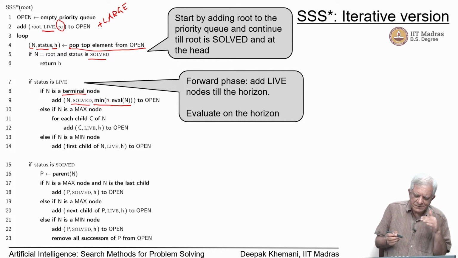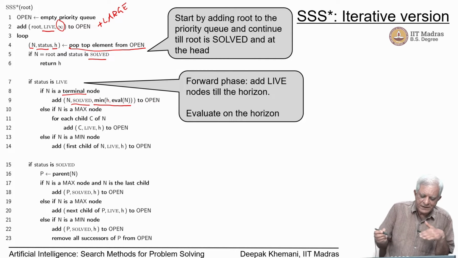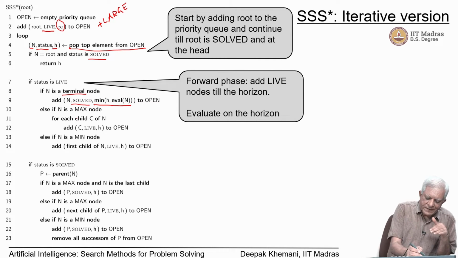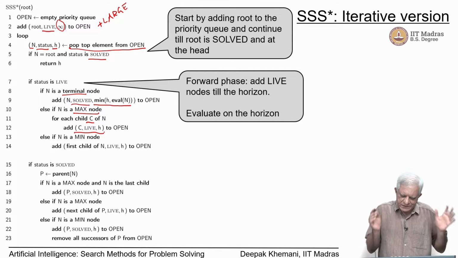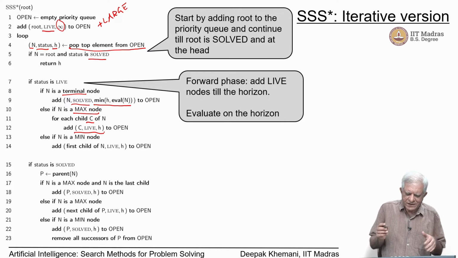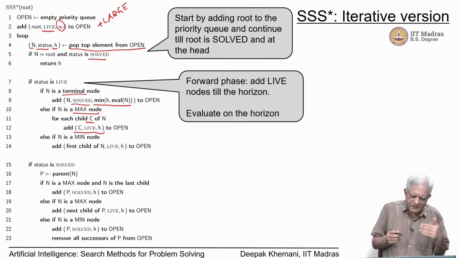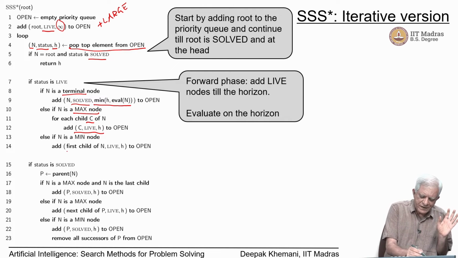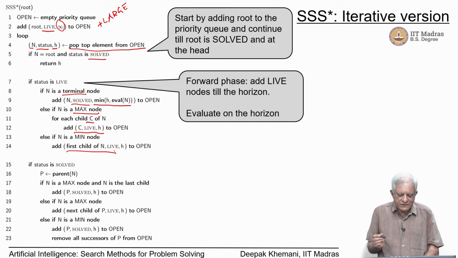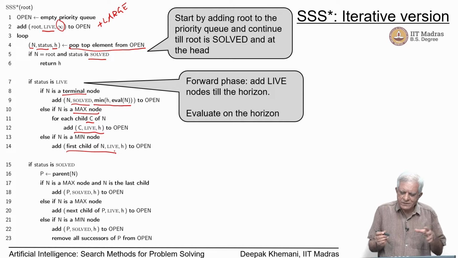If it is not a terminal node, that means if it is an internal node, we will look at this in more detail: if it is a max node, then for each child C of that node, we add that child to the priority queue. So remember, this is a process of computing the clusters. At max level, choose all children essentially, and of course give the same upper bound as that was passed to it. But at the min level, you just choose one child, and without loss of generality, we will choose the first child of n, and all these nodes will be live nodes essentially.